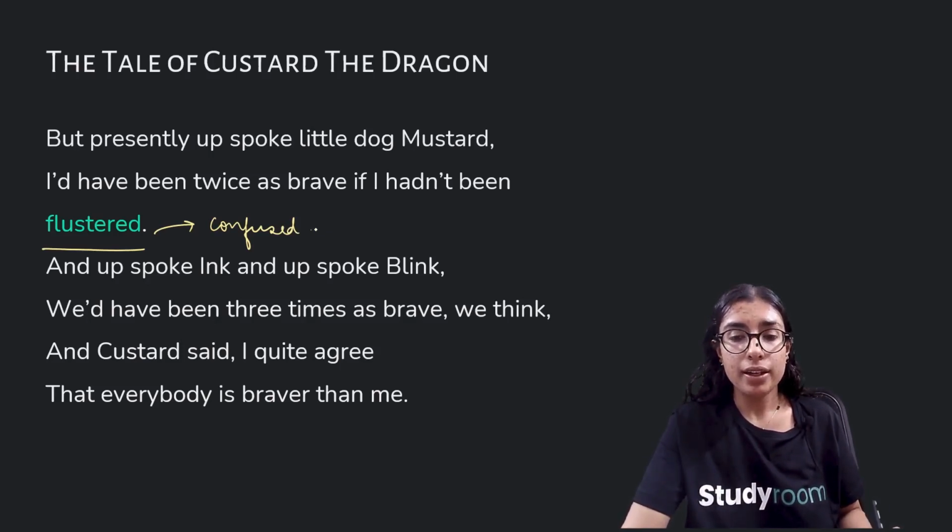The poet here explains the reaction that the pet animals and Belinda have after seeing the pirate. Belinda became pale with fear and cried for help. The pet animals, whom she thinks are brave, could not help her. The dog Mustard cried for a while and then ran away, and the kitten Ink went to the bottom of the house to hide. The mouse Blink ran to his mouse hole and smartly disappeared to save himself.